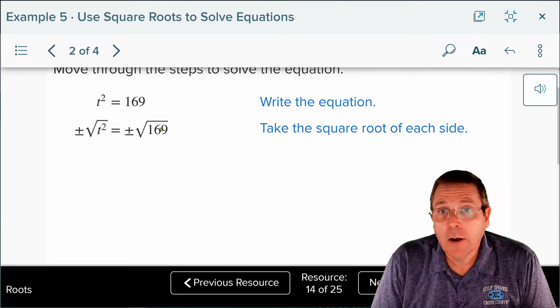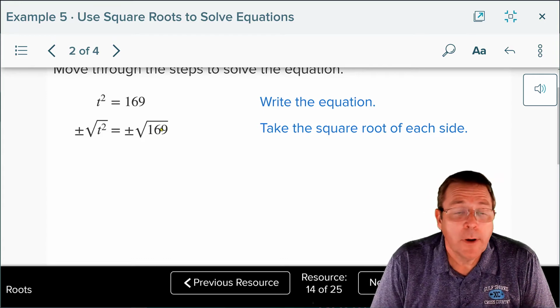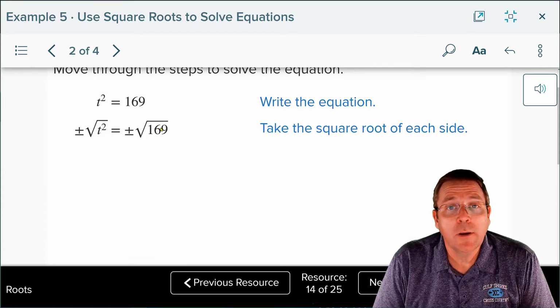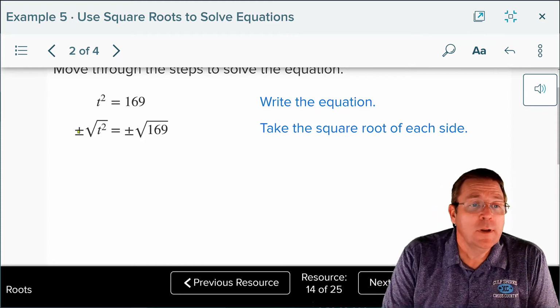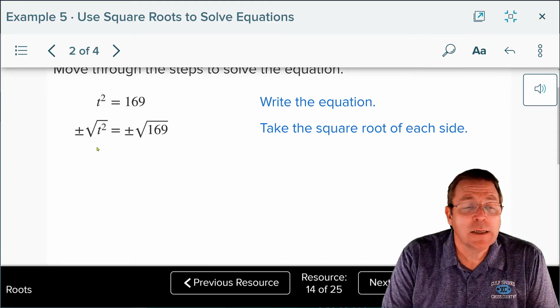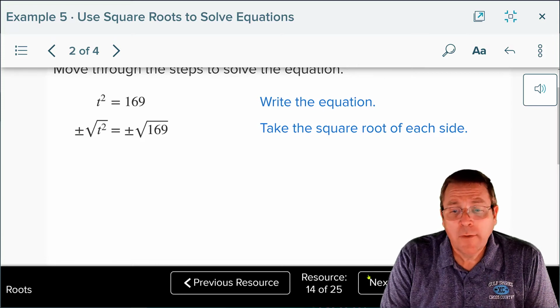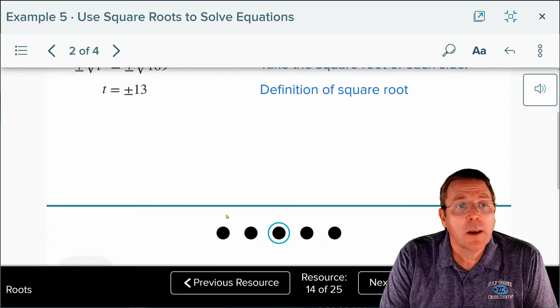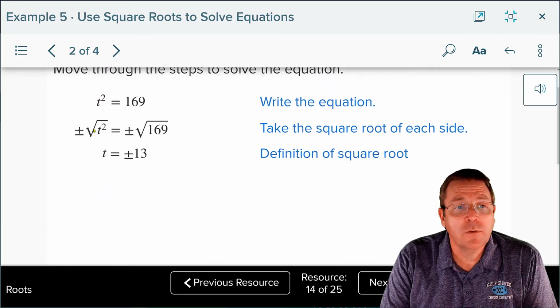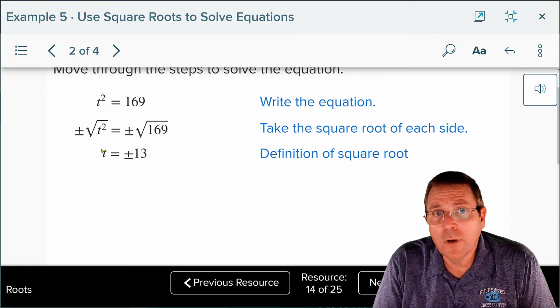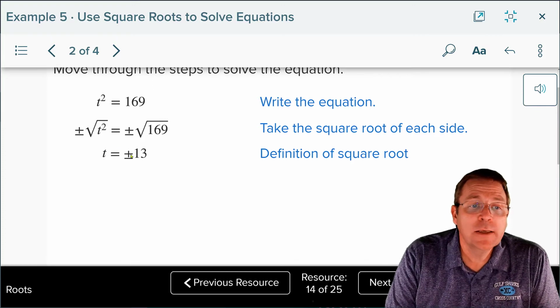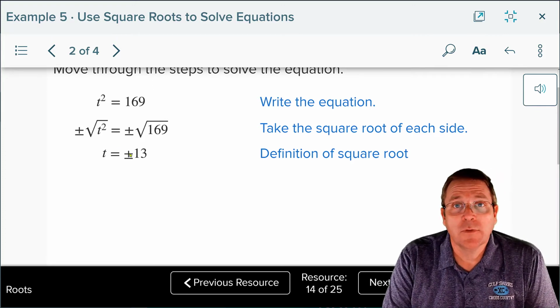Now they're not going for a principal square root here. They apparently want you to indicate that you know it can be both a positive square root and a negative square root. So they've done positive and negative on both sides, but you're going to find that the one on the left, it's just going to disappear like you see right there, because the square root of t squared, well, the t is the number we're looking for. We don't really know what it is, but on this side, the positive and negative stays put, because this is what actually applies to the number.